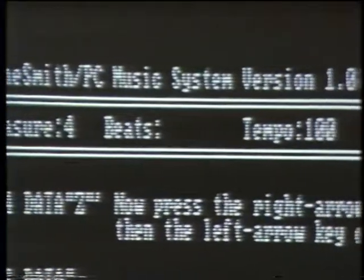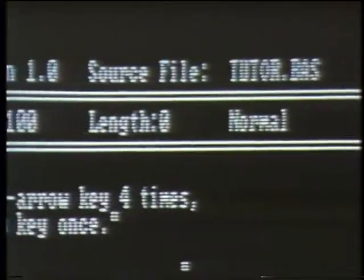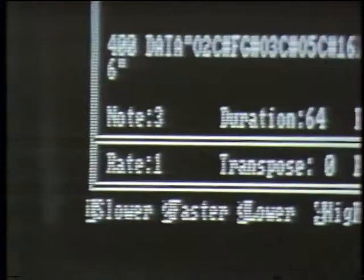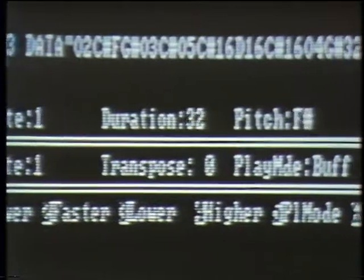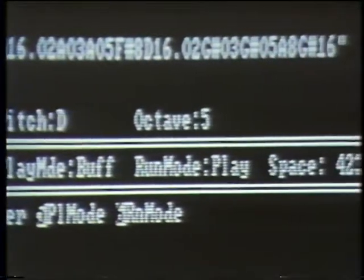It includes a tutorial section to teach you how to use it, and to start you off, there's a skeleton with the basic instructions needed to begin writing a piece of music yourself. The music, by the way, consists of simple basic language programs interpreted by Tunesmith. Finally, there are the demonstrations you've been listening to.